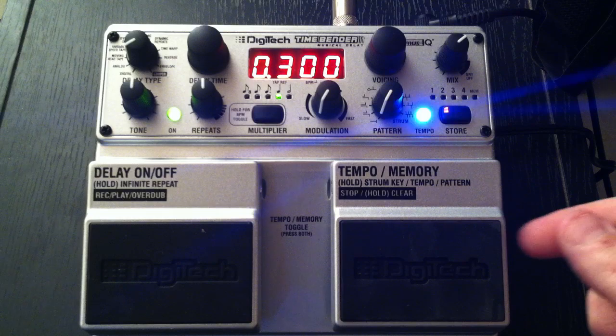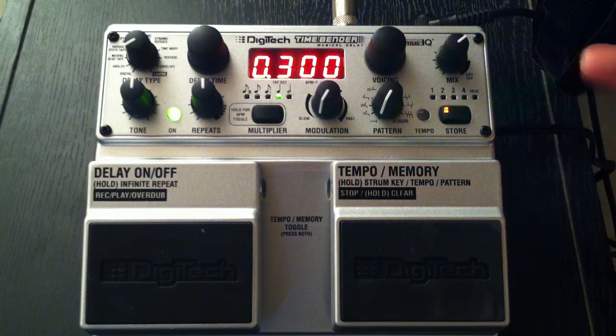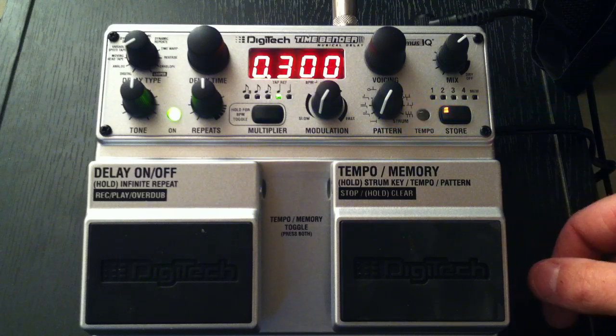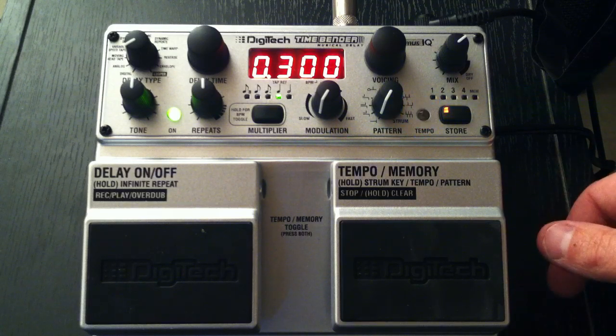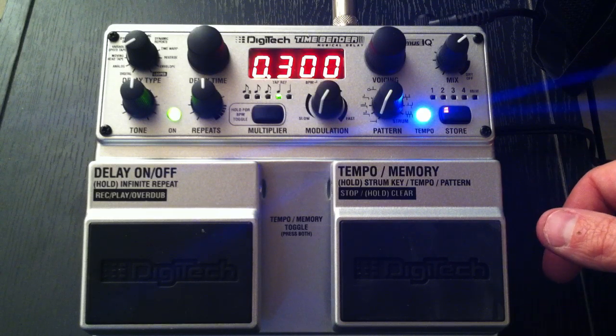Also want to mention on this pedal too, there is an input in the back for an expression pedal, so you can morph sounds. I didn't even really get into probably half of the things this pedal can really do. You also have stereo ins and stereo outs. You can split signals. It's just really a cool pedal.